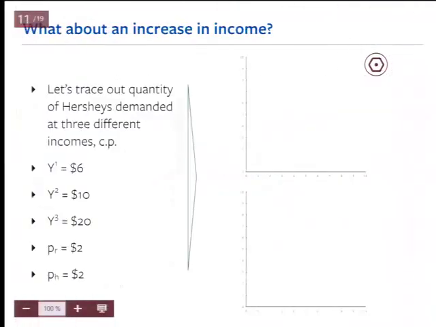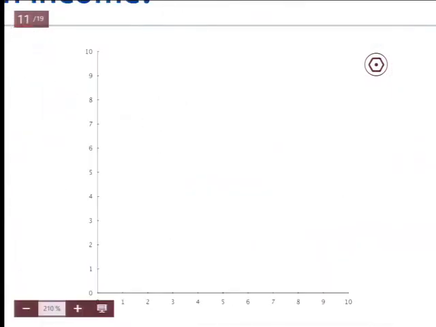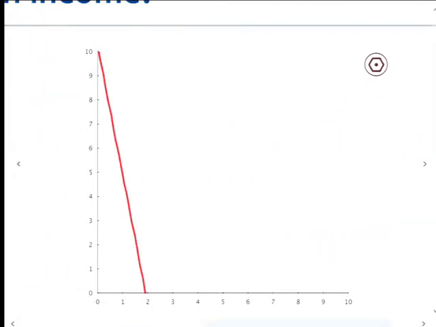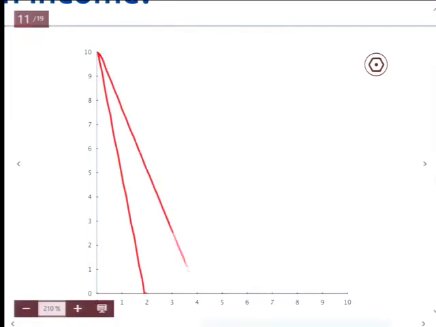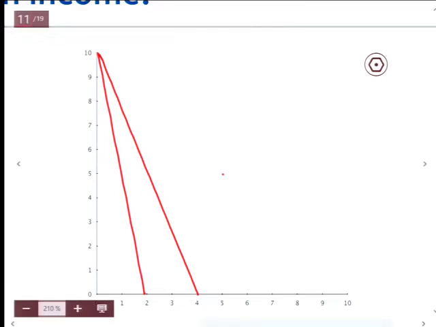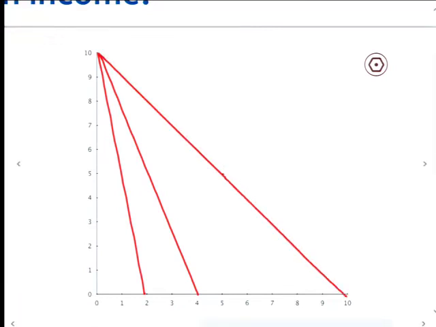Maybe shaking is suboptimal. Okay, I'm going to go super quick drawing here. It was 10-2, right, was the first one. Let me draw you all 3 budget constraints. The second one is now Hershey's is $5, so I can do 10-4. And the third budget constraint, now the price of Hershey's is 2, so it's 10-10. So 3 sequential price drops, right?